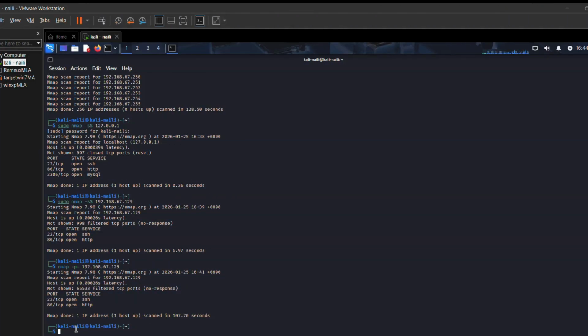After that, we move on to test 3, which is service version and OS detection. First, we are going to do the service version detection.